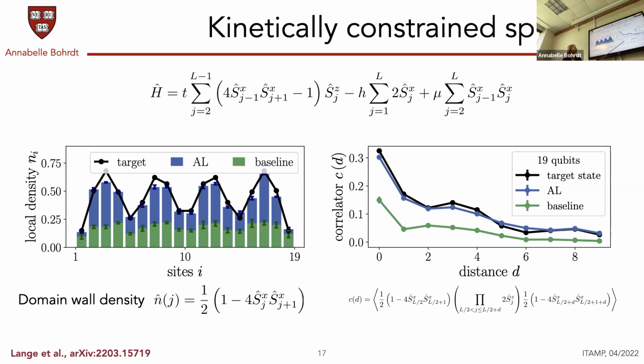learning. And then there are also more complicated correlators that we looked at, because they have a combination of SX, SZ, and SX in them. So it suggests that you need to look at different basis configurations to reconstruct them well. And there we also find that, again, this black line is the target state, so the state that we are sampling from, that we do our measurements on, and the blue line is the active learner. You see that there is some structure that's captured overall pretty well. Also, the overall magnitude is captured pretty well, whereas the baseline is significantly below that.